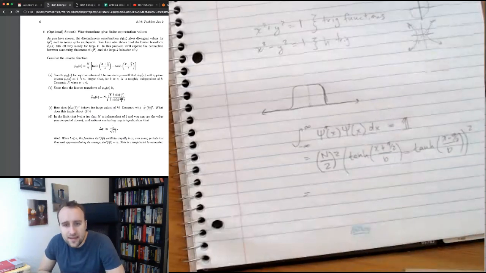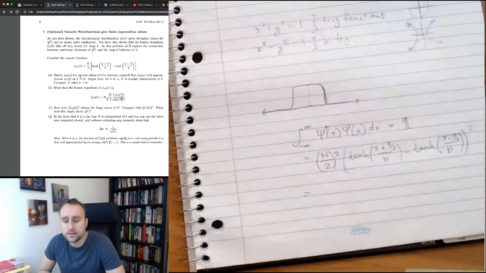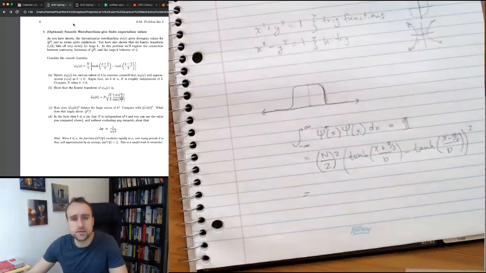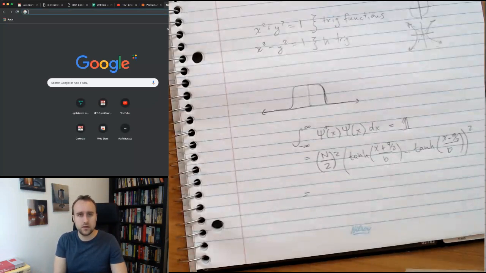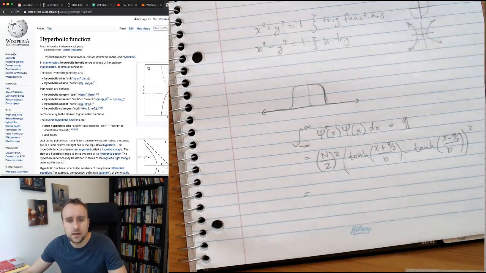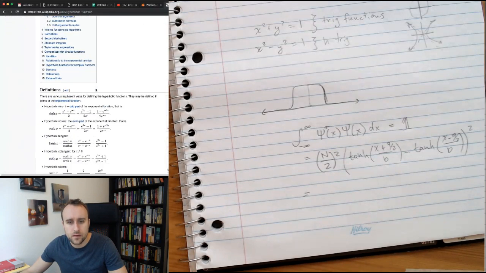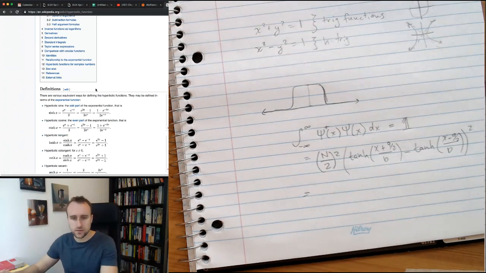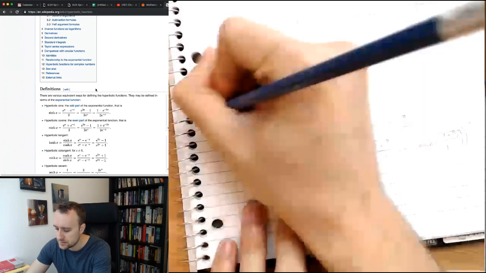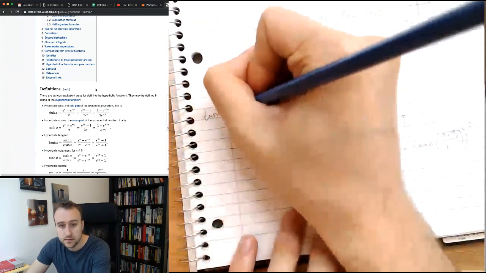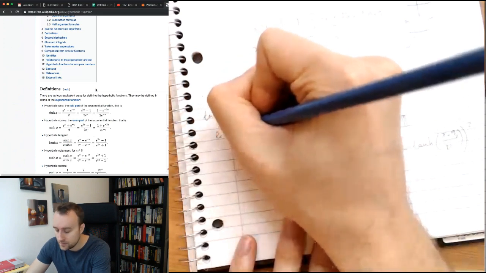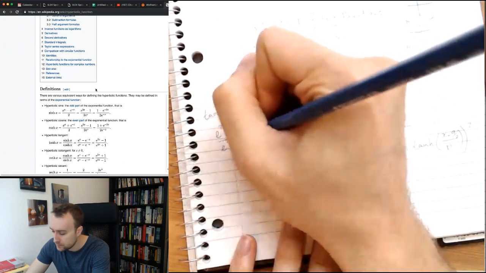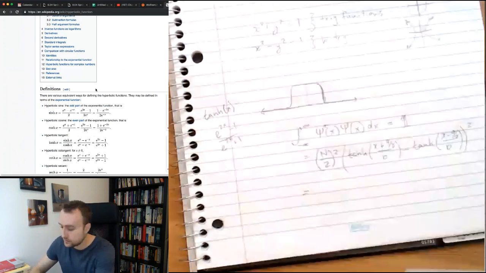Now I'm thinking that this is going to be easier to work with as exponentials than hyperbolic trigonometric functions. So let's go find some identities. I remember looking them up yesterday. So if we just look up hyperbolic tangent on Wikipedia, it had some. Okay, so tanh x is equal to (e to the 2x minus 1) over (e to the 2x plus 1). So let's try working with that and see if that gets us anywhere.